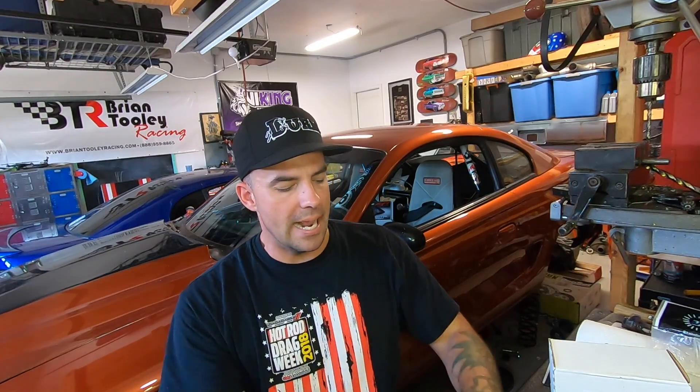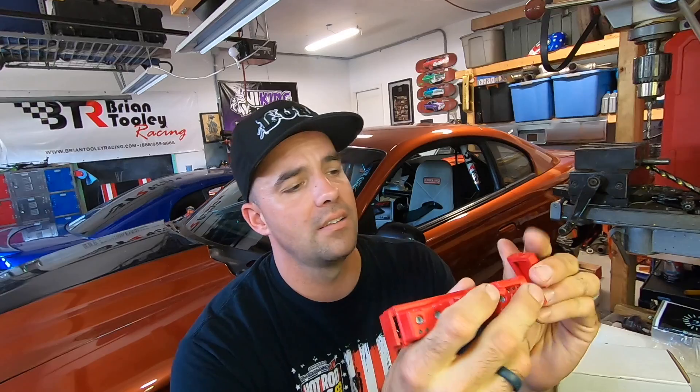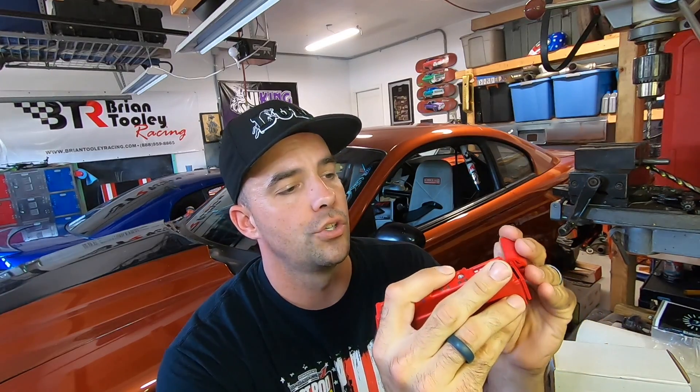But I need to find something to do with this, so here's what I'm going to do — I'm going to put it in the car. I'm probably going to use it to turn on my street pump as well as the fans that control and cool the transmission cooler and the fuel cooler for the Drag Week car. It is mountable utilizing these little blocks, which are extremely modular. These things snap down here like Legos, and it lets you configure this to suit your application. You can also turn these 90 degrees and mount it the other way.